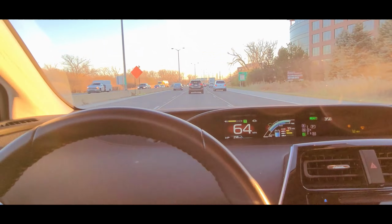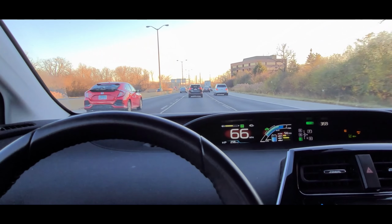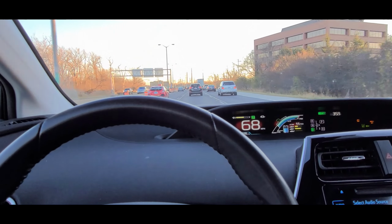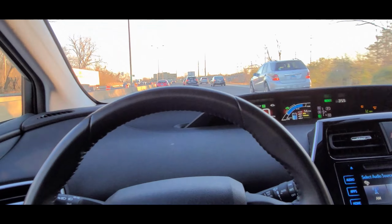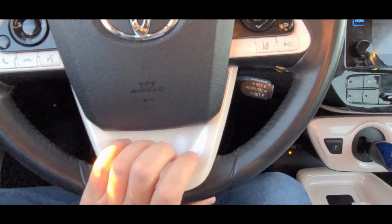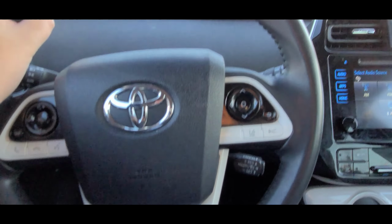Which, by the way, I didn't even look underneath the hood, so maybe that will be my last thing. You guys can see how unexciting I am when it comes to these engines and a lot of other stuff. And it's really pissing me off, this little plastic plate thing, because I want to put my hand there, damn it. Why can't I? What is it, the airbag thing?